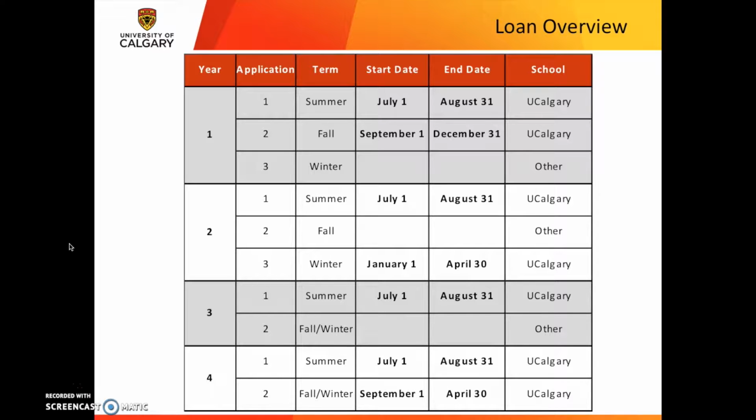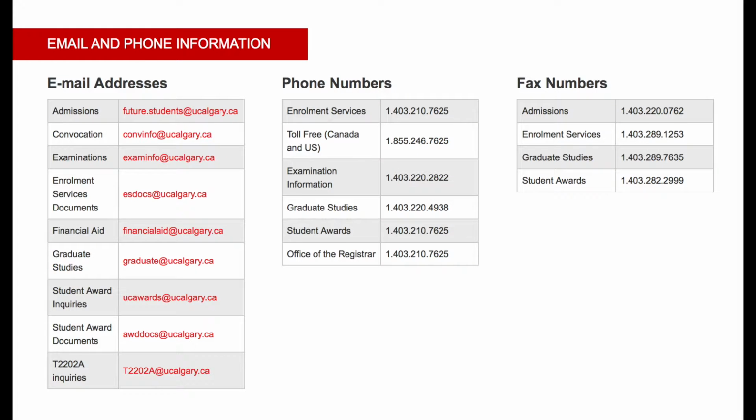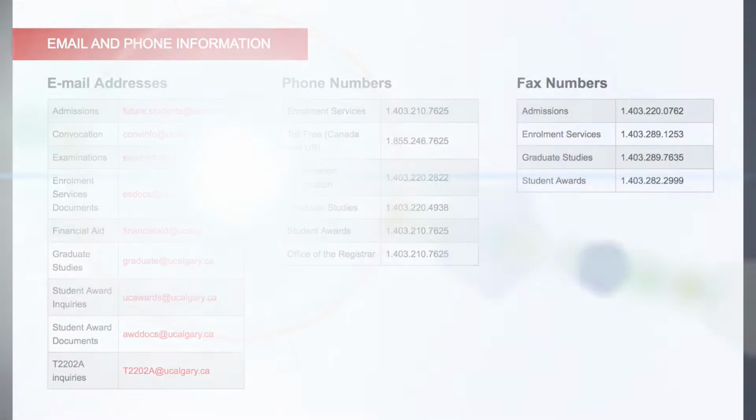As the structure of the community-based Bachelor of Education program is different, your funding process will also be different. This chart should be your loan application Bible throughout your degree. It's available from your Werklund advisors as well as the Financial Aid Office. Please ensure you're applying exactly as outlined to avoid any challenges or delays in your funding.